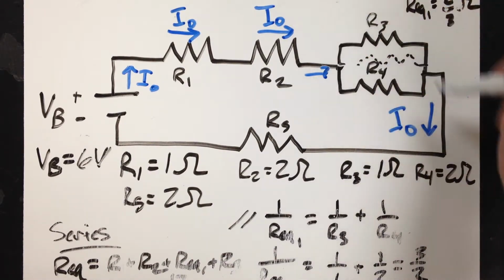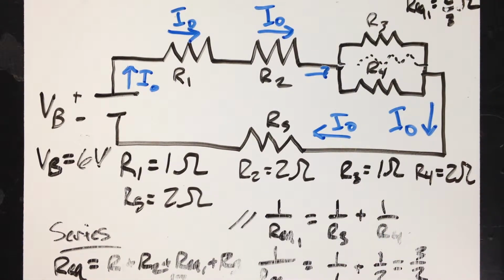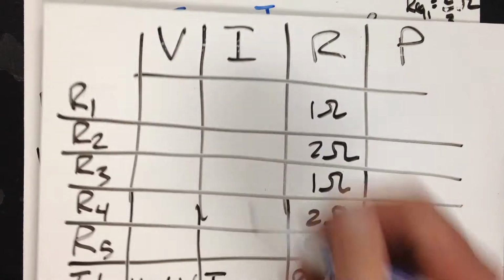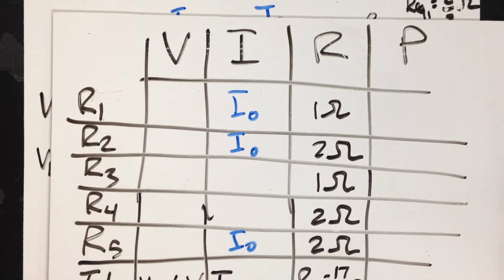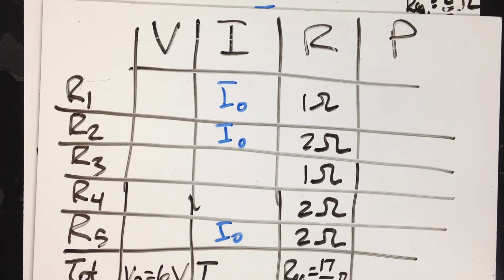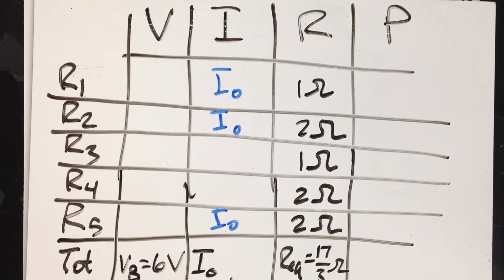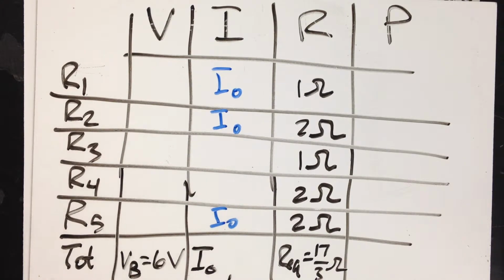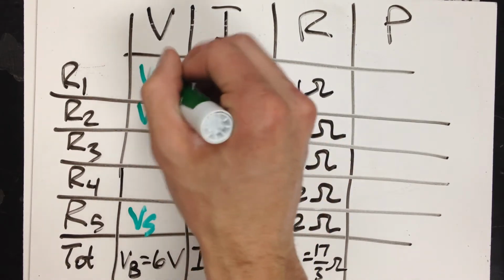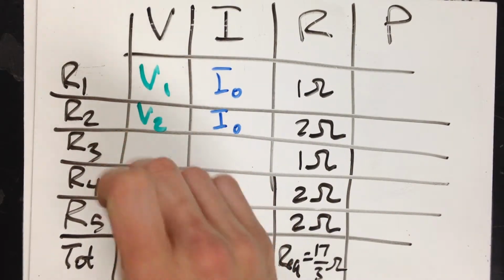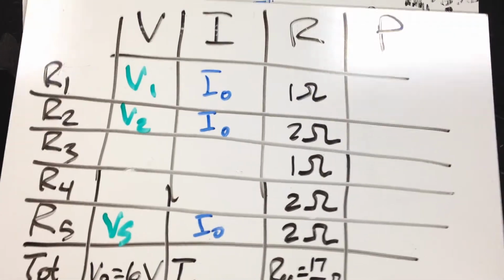The same that flowed into it, I0, which means I now know the current through R5. It's I0. So that means that R1, R2, and R5 now have the same current. And I can use that to figure out the voltage across each of those. Now, if I do that, I would be solving for V5, V2, and V1. I would still need R3 and R4 because I have two unknowns here. There's a couple ways I can do that.